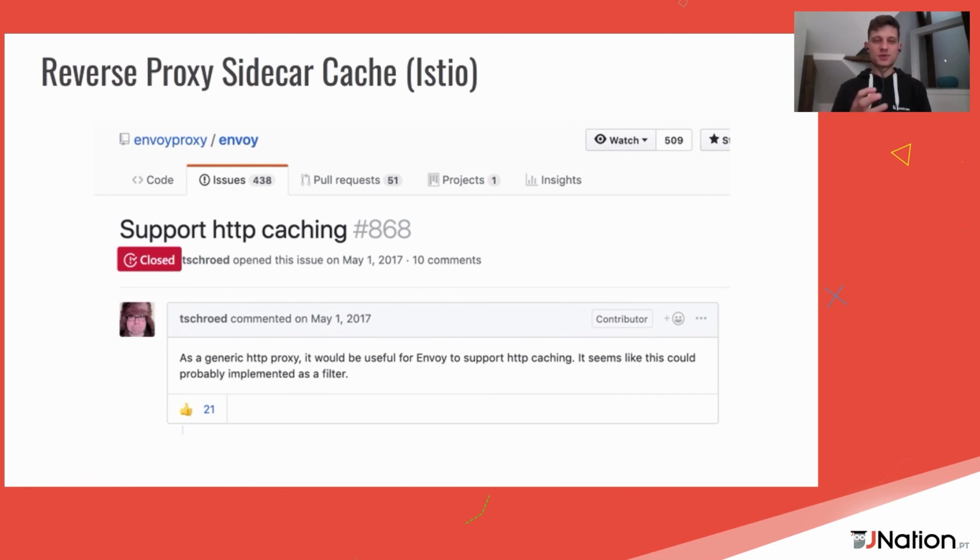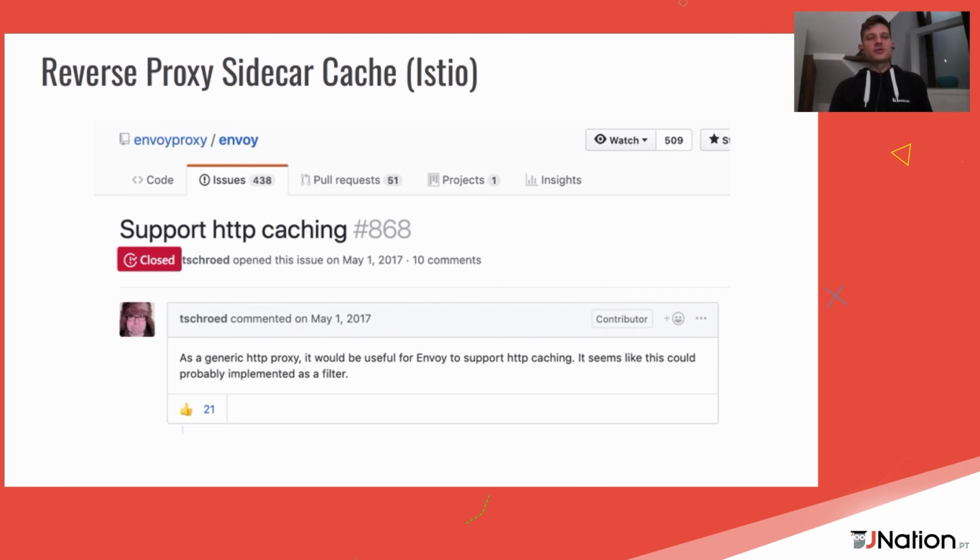So you will soon be able to use reverse proxy sidecar cache in the Istio itself, which will be very good. Because other than that, there is no major solution for reverse proxy sidecar caching right now. We implemented in Hazelcast a prototype, but it's far from something that could be useful in production.